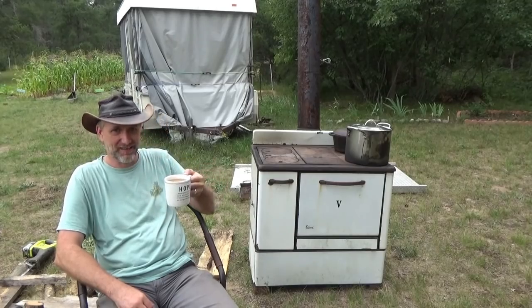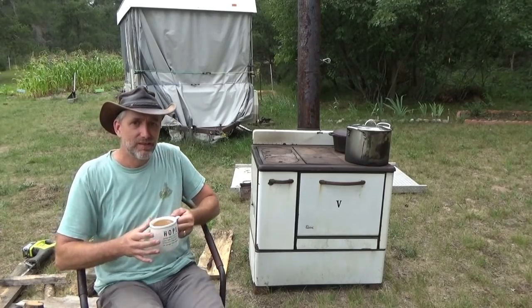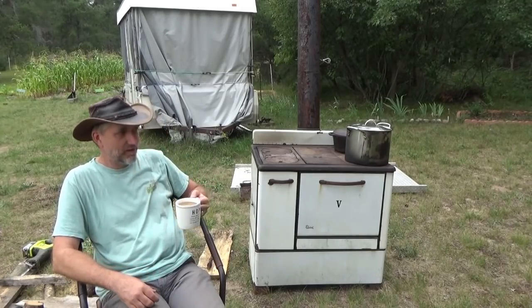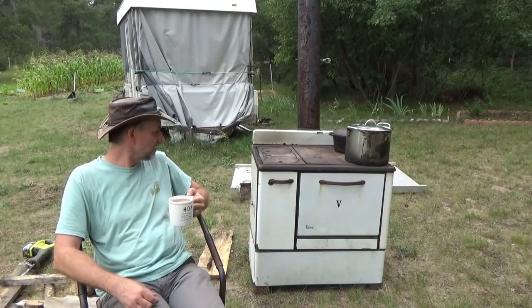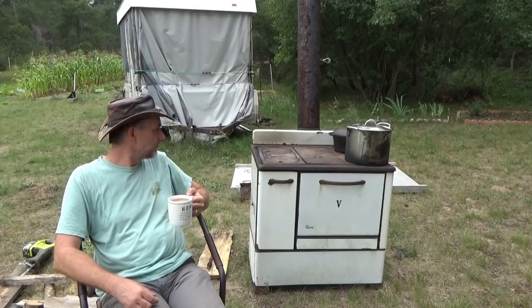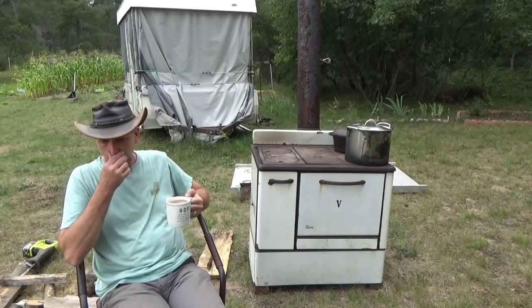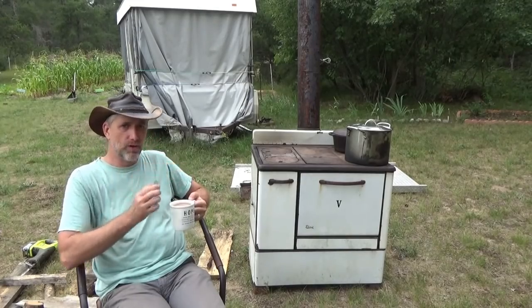It is hot — it's a perfect hot cup of coffee. A percolator somehow reminds me of camping and rugged outdoors. There's a special taste to coffee made on a percolator, especially when it's made on an antique wood stove like this. Already we've used it heavily on day one, the first day we brought it home. It's going to serve us well — it's a really awesome homestead tool. I think all homesteads should have something like this: you've got your water, your cooking, your heat all in one.